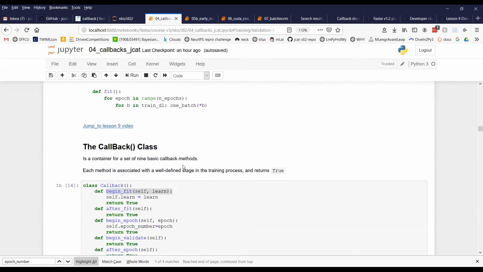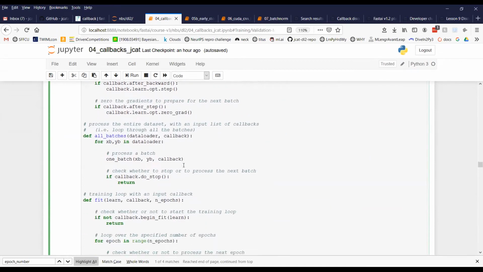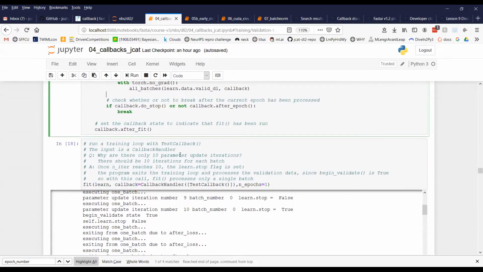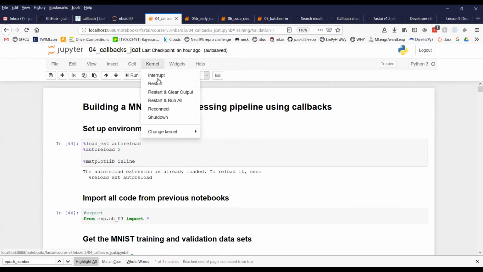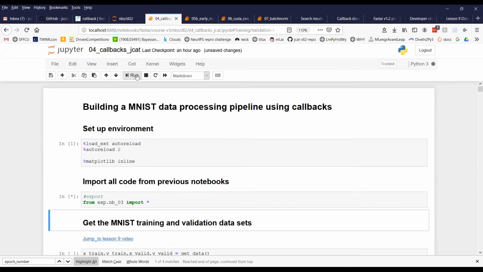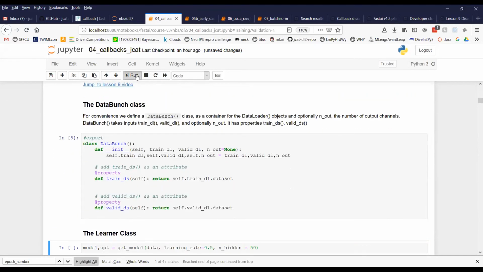So anyway, this is the new evolution of the fit function, what we just did, where we've inserted callbacks into it, so that now it's a much more flexible loop. Okay, so now having done this, we can run this loop. Let me start this whole thing again, run all the way down, and run a loop with our new fit function. Then I'll just execute them one after the other. Fortunately, this notebook runs very quickly.